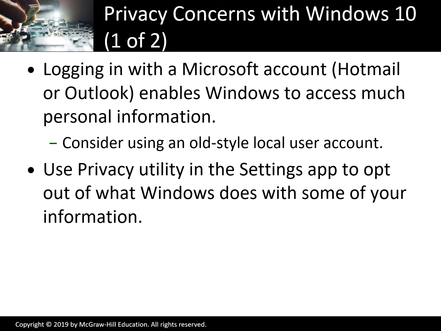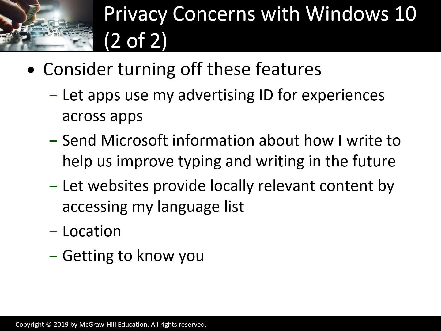Okay, with Windows 10, there are some privacy concerns. Logging in with a Microsoft account enables Windows to access personal information. Might consider using an old-style local user account, and there is a privacy utility in the settings that will help you with that. Look for third-party tools. Consider turning off these features: let apps use my advertising ID for experiences across my apps. Yeah, sending Microsoft information, it's not good. Letting websites provide locally relevant content, location, no. Don't want people to know you too well. You're at work.